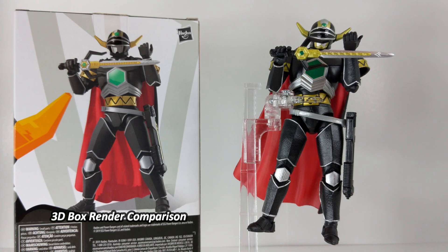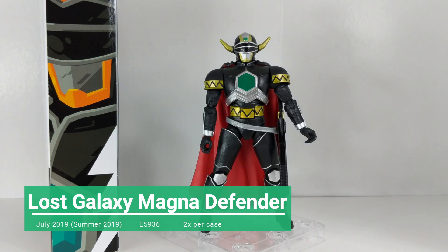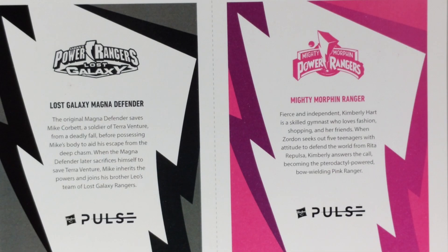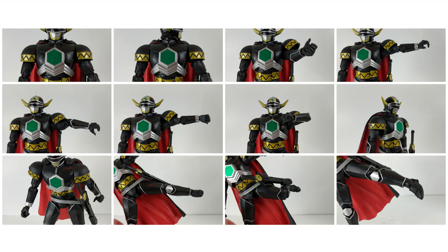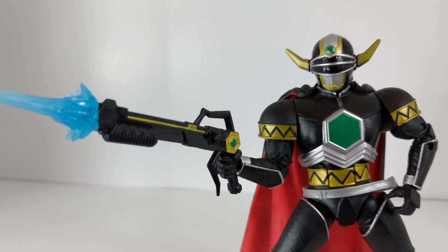Moving away from representatives of the current season at the time, this wave's release has Lost Galaxy Magna Defender. According to Hasbro, Magna Defender is supposed to represent the character from before Mike Corbett took control of the powers, which is also used to explain why he doesn't come with a head for Mike. However, this is contradicted by the pre-order poster bonus, where his bio is given for Mike on the back. The figure features unique armor sculpting and has as much of the standard articulation as it can, but it is limited by the solid rubbery cape on his back. The holster around his belt is molded in but is also a bit loose to try to accommodate the articulation. Magna Defender comes with his Magna Saber in both its sword and gun modes, and when in gun mode, he can have a blue shooting effect piece to peg into the barrel.